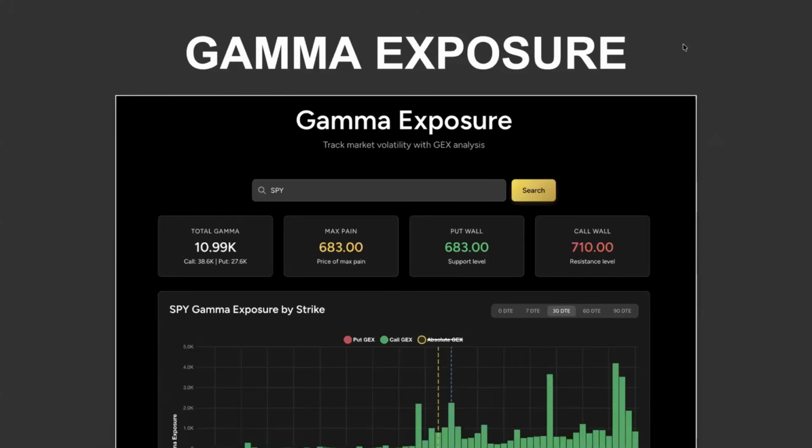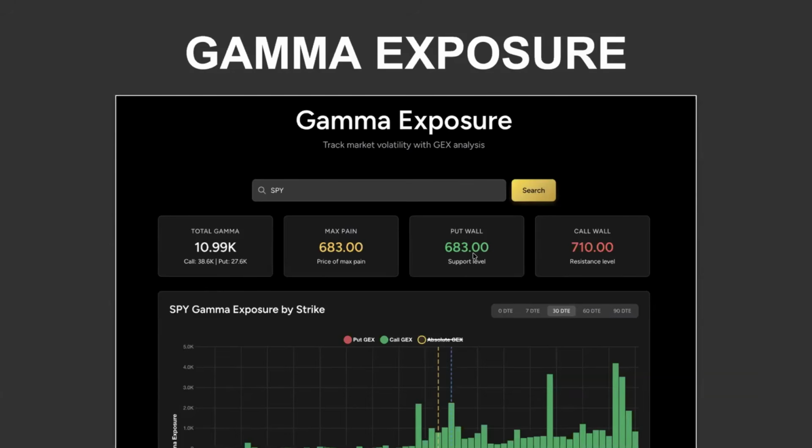Now, you might be wondering, what does this show me? You don't have to read this chart. I made it so simple to use that if you have no idea what gamma is, just look at these 4 main cards at the top. Total gamma can tell you what's going on, if it's positive or negative. Max Pain shows you where, by the time these contracts expire, which you can see here, 30 DTE, the next month is expecting this stock, SPY, to end at $683. So now you know, hey, there's a high likelihood that the market will end at this price.